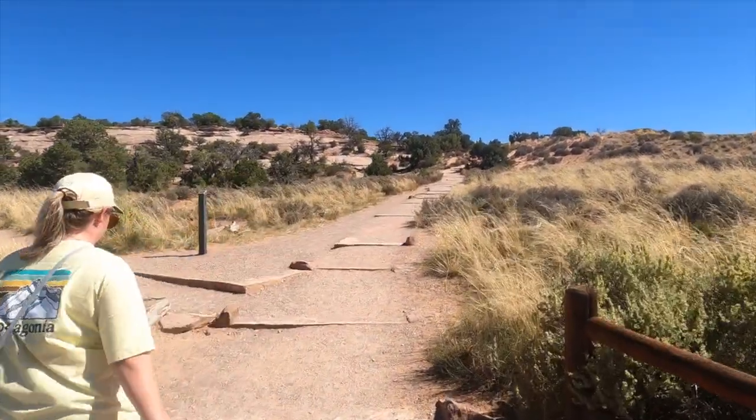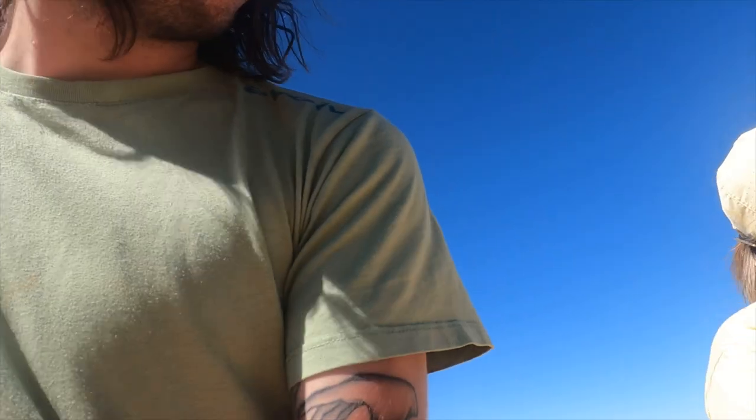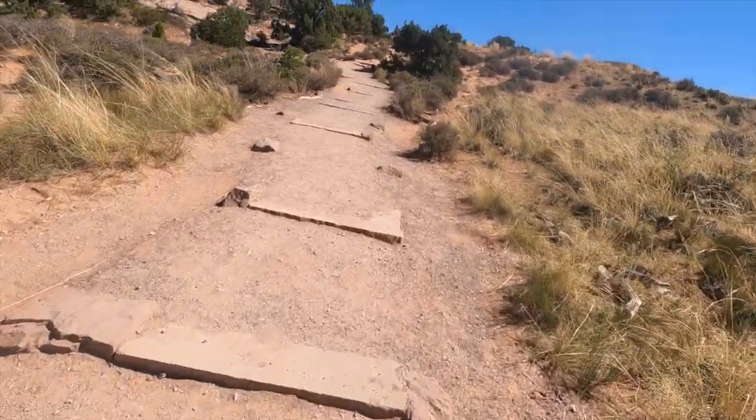Let's go right, keep it counterclockwise. So I said it was in and out, I am incorrect, it is a loop, and Maddy knew that, she just failed to correct me when I said it, so way to leave me hanging there. Anything to say for yourself? Happy. Now she's dragging me out, making me go on this too.